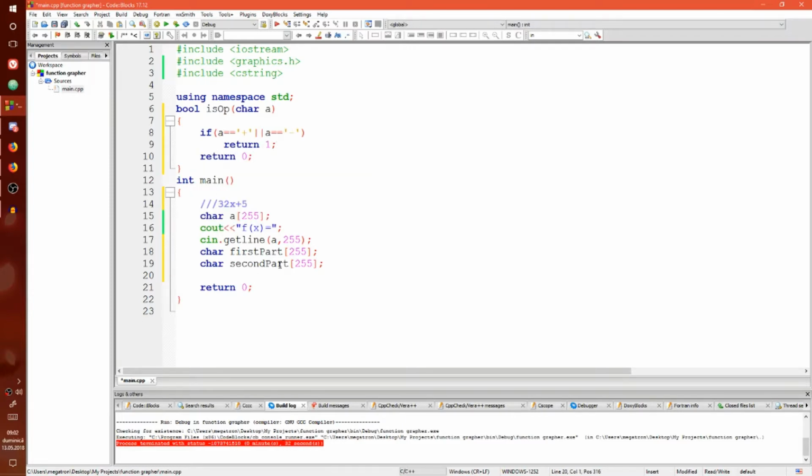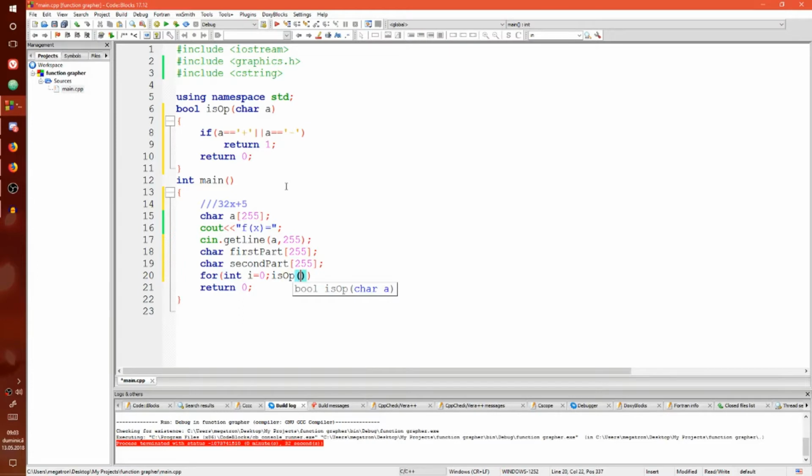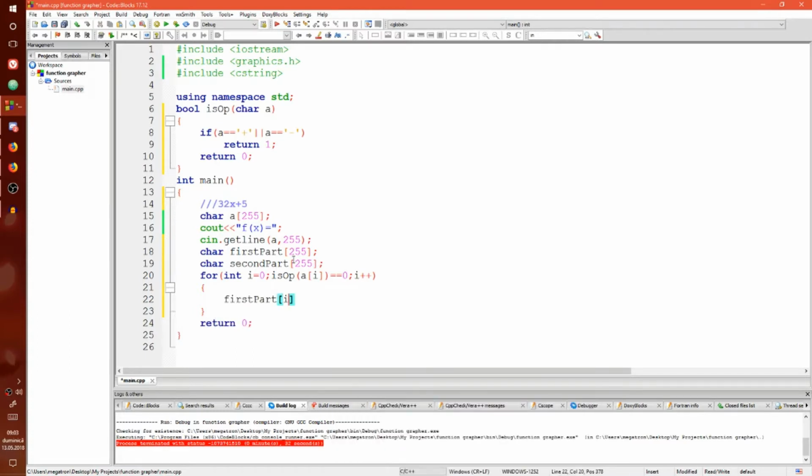So now for int i equals 0, while isOp of a of i is equal to 0, i plus plus. This will go into the string just enough to find the operator. And we're going to say first part of i is equal to a of i.